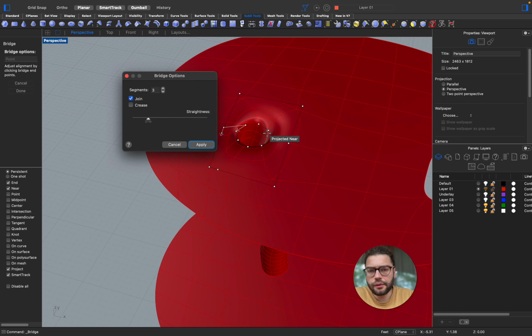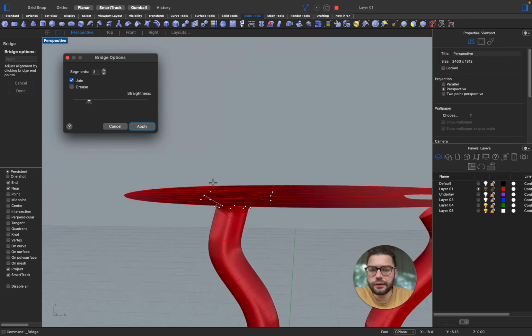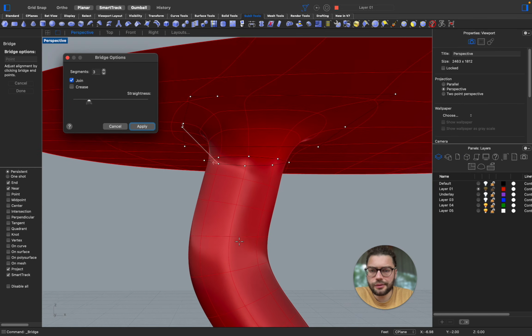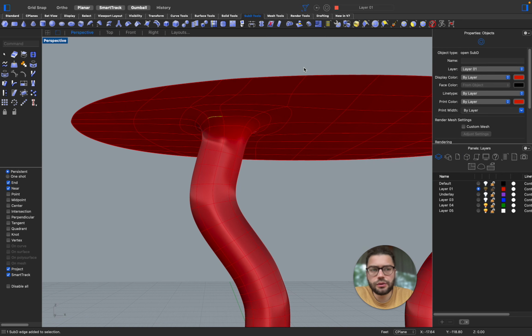Right, since the number of edges here and there is the same, we got this patch being created. So here we got control over the number of segments. For some reason by default we got 3, but we can change it so you can watch what happens here, and also we can straighten them if needed or make them smooth. Yeah, and by default it's suggested to be joined, so it's okay and convenient. Let's press OK. Now it should be one part.